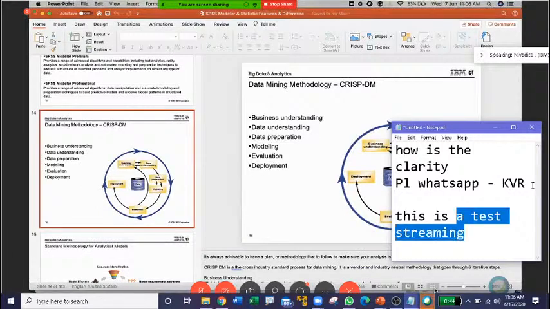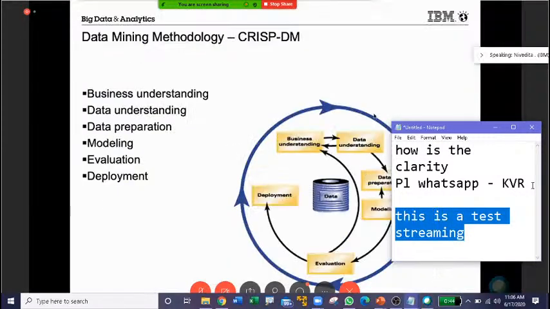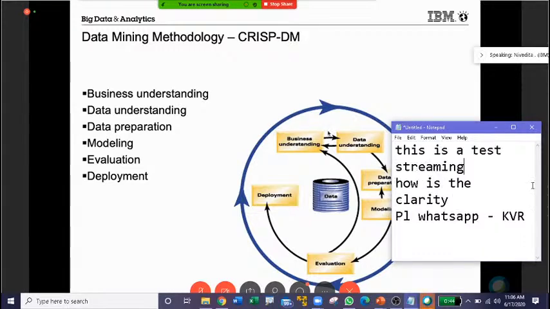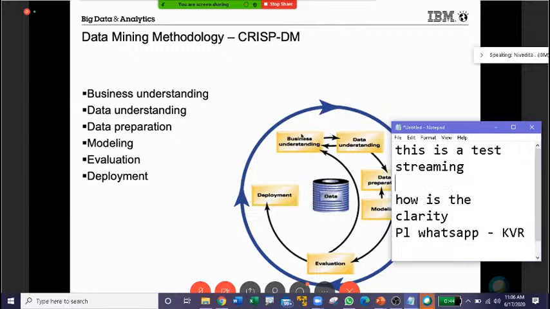So we started, I think day before yesterday, and business understanding and data understanding is something we cannot do right here because we need to have a customer and his data for understanding. We started from data preparation. So that's what we are trying to do. Our ultimate objective is to create a model and deploy it. So how do we create a model?